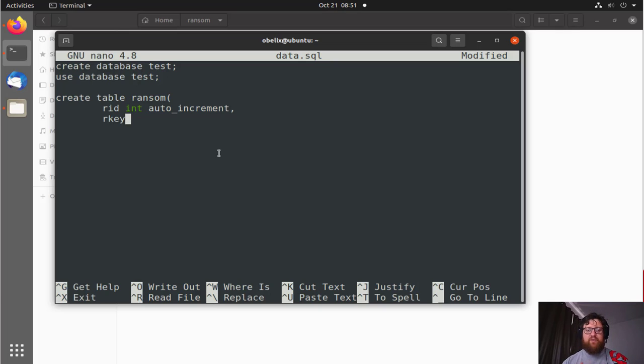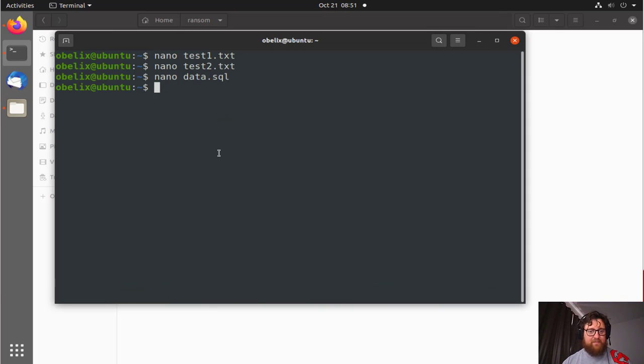It's just for showing you guys that it's going to encrypt all the files, every single file in the same folder, doesn't matter what extension it is. Okay, big int. Okay, so we just, not null, right? So here now we close it and then Ctrl X and save it.